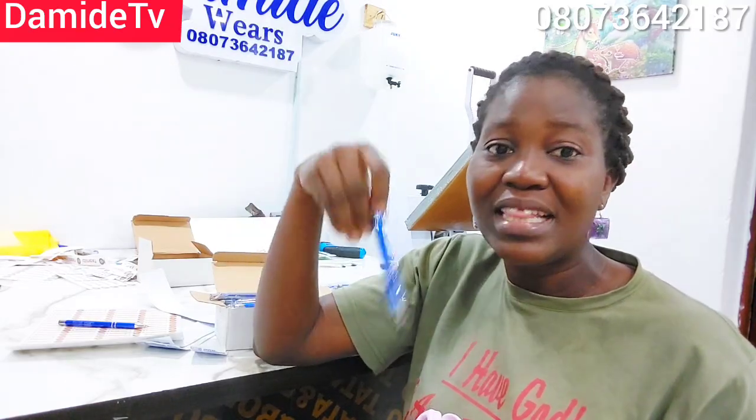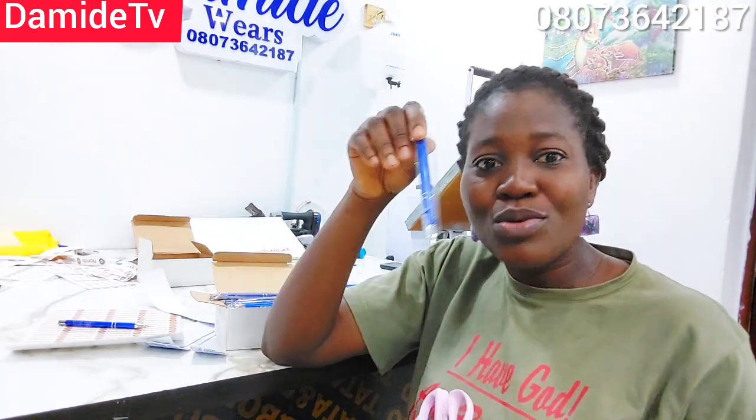Yes, it's going to print just like DGT that will print directly on fabric. So this one will also print directly on the pen or on the item. Yes. So, and that one too used to peel. That's just the funniest thing when it comes to pen like this. That one too used to peel, but it's very expensive.